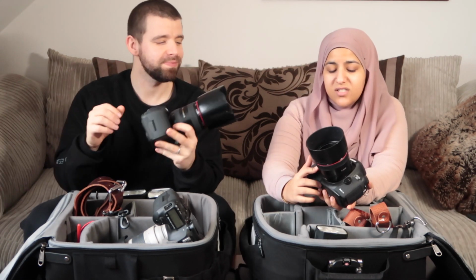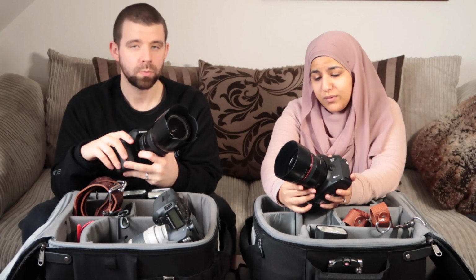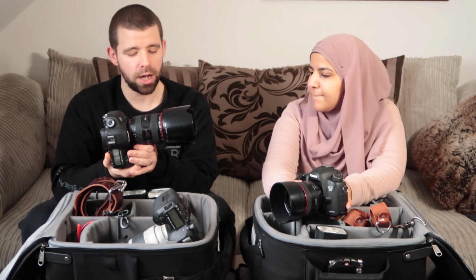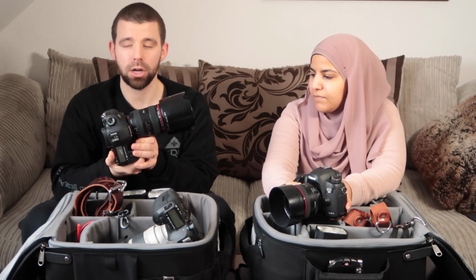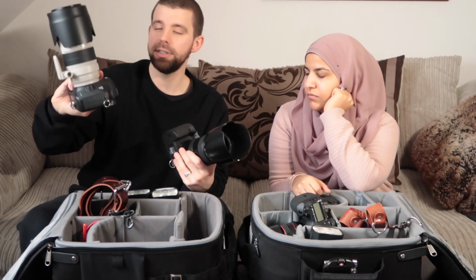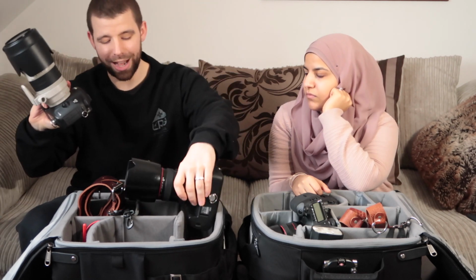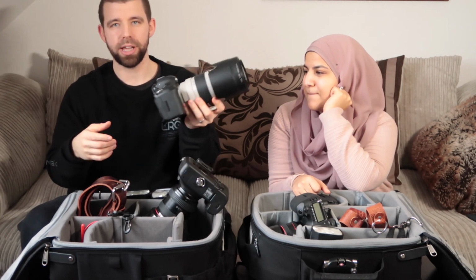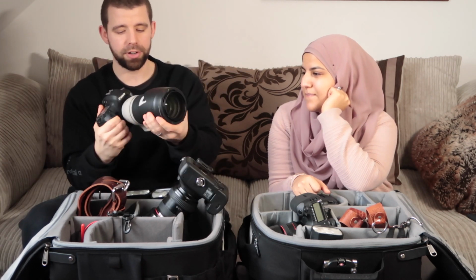Obviously the lens is just as important as the camera, if not more important. Certainly, that's what the camera sees through. So I would not recommend skimping on a quality lens. At the moment I shoot with 2 variables. This is the 70-200, also an amazing portrait lens. A heavy lens. It's not so bad when you get used to it, and it's certainly a bit of an attention grabber.